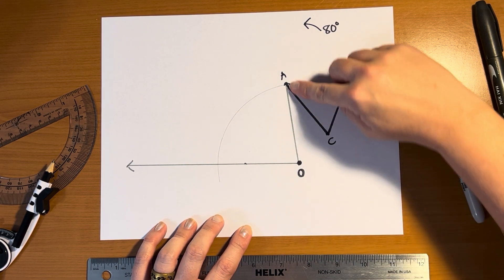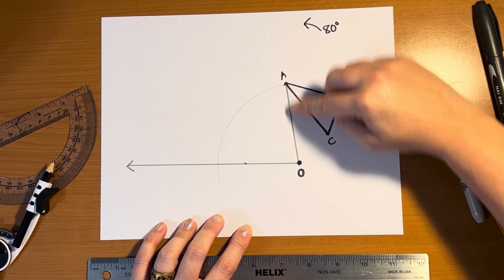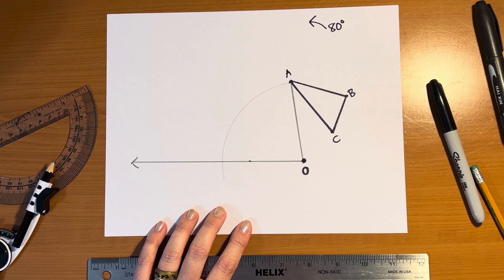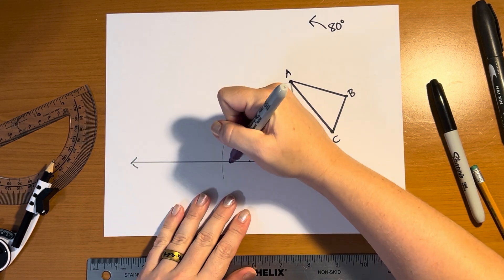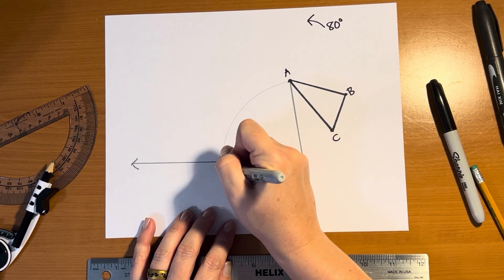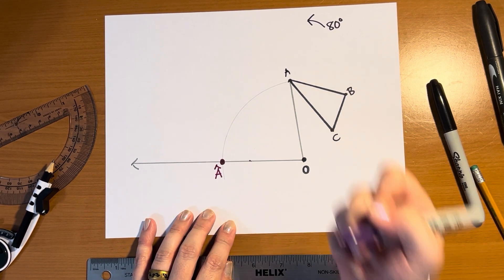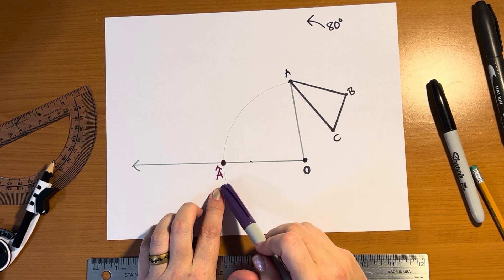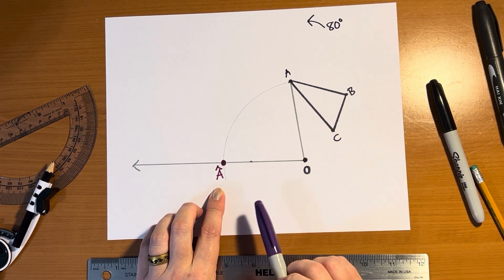But in particular, the point that I'm interested in is this one over here, which is on this line. And so now I'm going to label this point A with a funky hat on. I like to label them A with a funky hat on. So you can see it's like A but not the same as A.